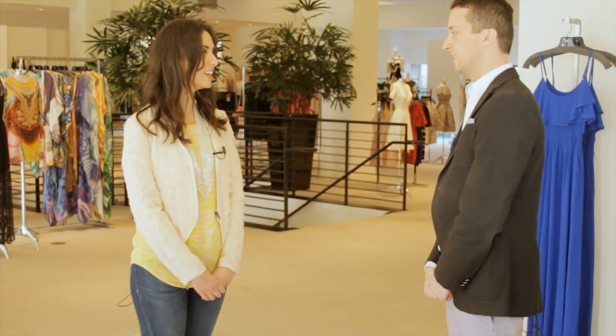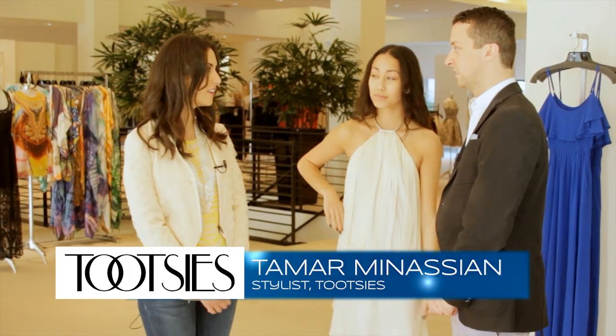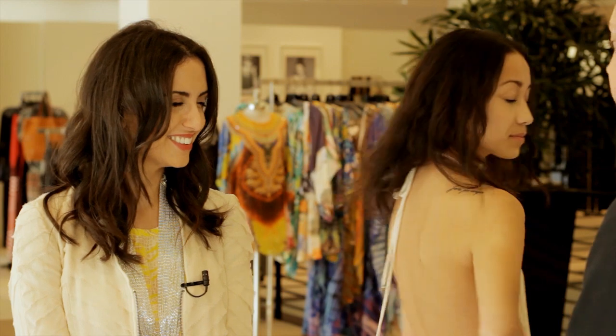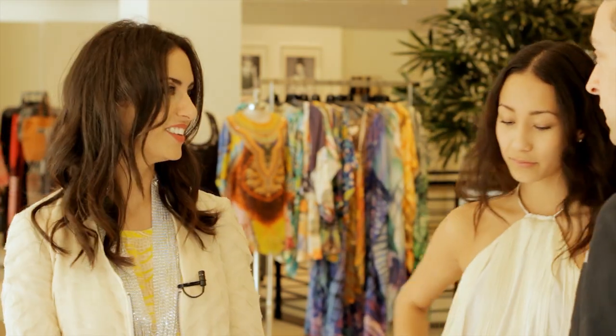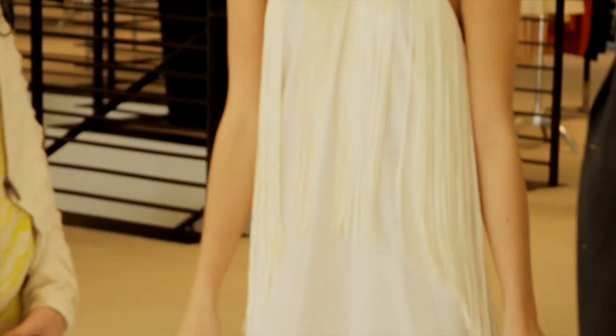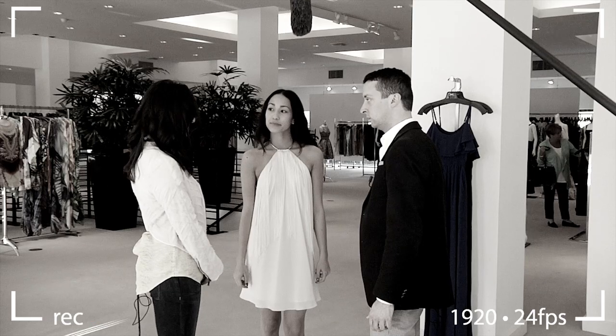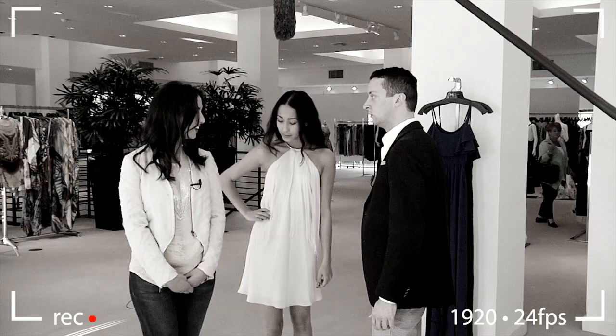Dustin, I'm so excited for the premiere of The Great Gatsby and all the fashion that's going to come with it. Definitely. One of the trends inspired by that movie, I like to call fringe benefits. It's the most fun, and the perfect thing to wear to all your cocktail events and parties or even a night out for fun.